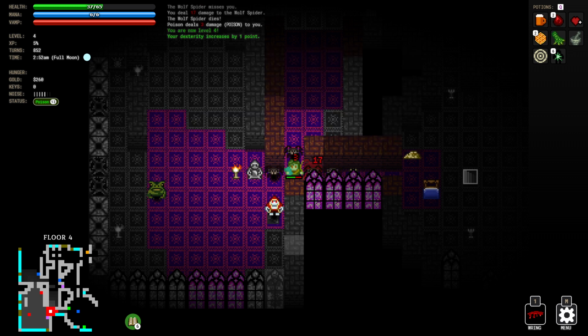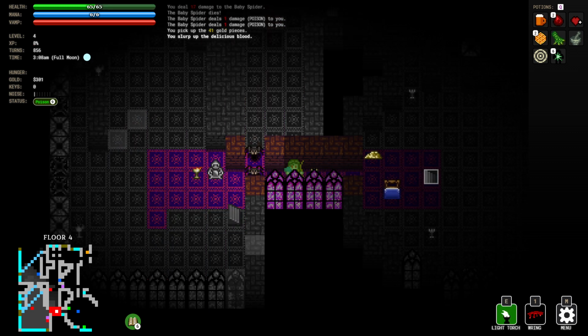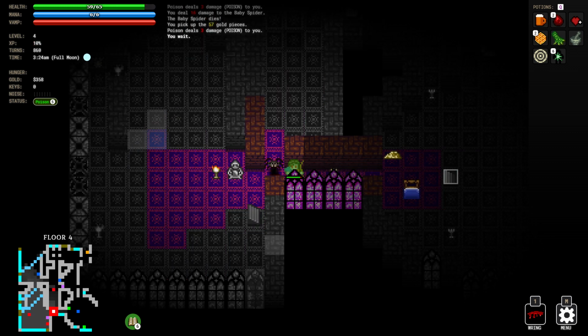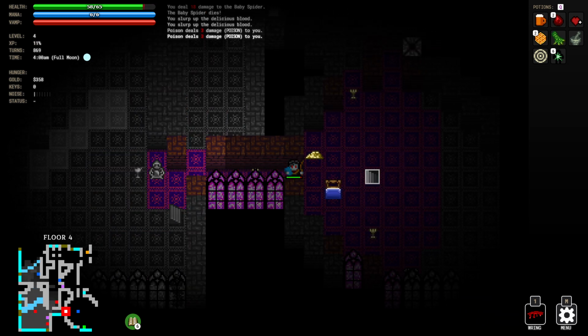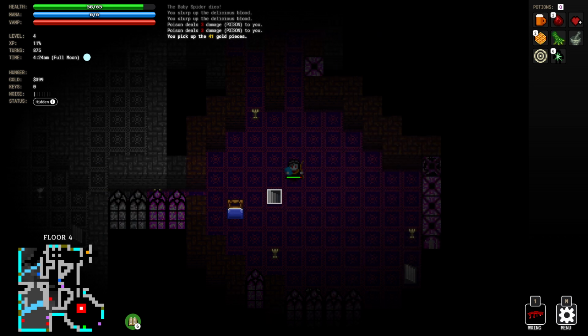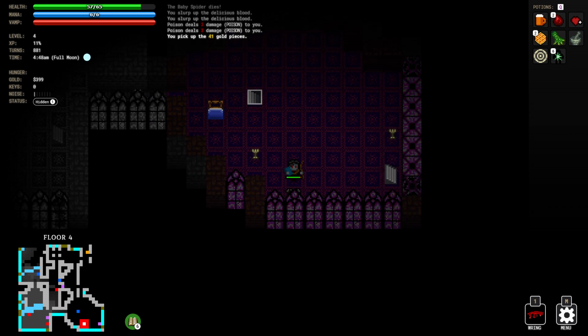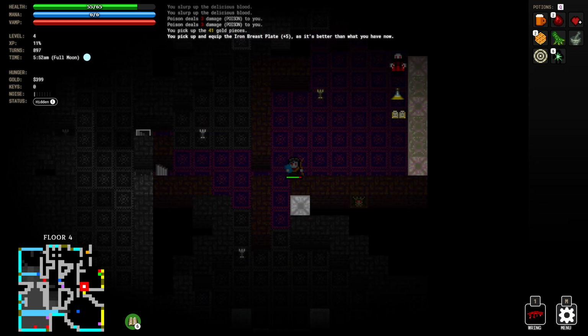I want to take dexterity again. I want to kill the guys over here so I can grab that blood. Okay, looks like it disappeared, but there was some behind them. Okay. Looks like armor? Ooh, +5. We have 399 gold. We can go back downstairs and grab that primer.